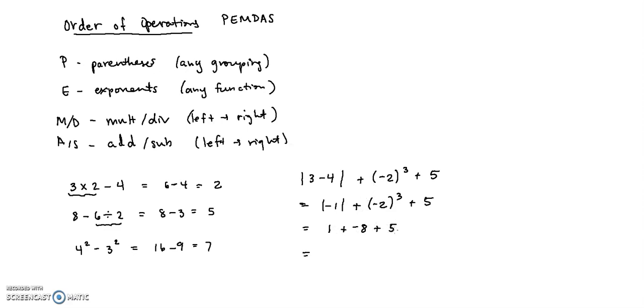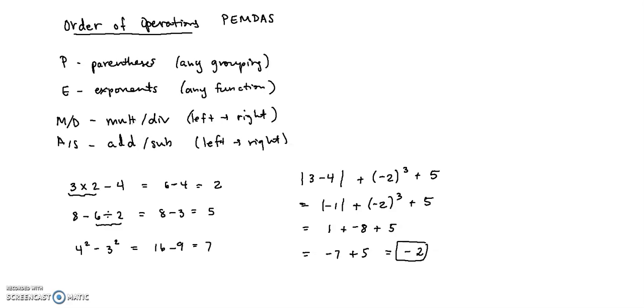So our last step is to combine all of this. So 1 and negative 8 would be negative 7. You can write that out if you want. Negative 7 and positive 5 is going to come out to be negative 2. Just make sure that you go through the order here. You may have to go through it a few times. If there's stuff inside the parentheses or exponents that you need to do, you may need to go through it a few times. And then your last step should be the addition, subtraction to collect all the terms.